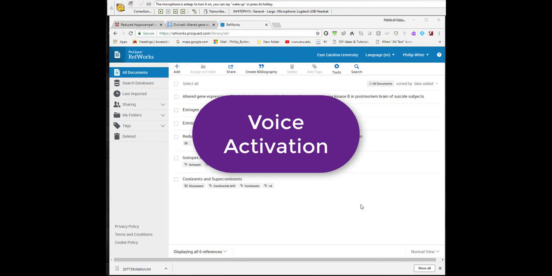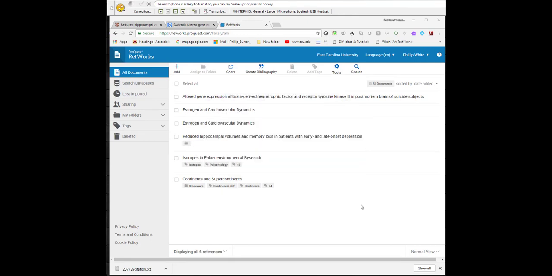There are different areas that I want to test in RefWorks using voice activation. The first area is going to be whether I can drop these down, whether I can click these buttons or this navigational information here and do check boxes. So let's begin.